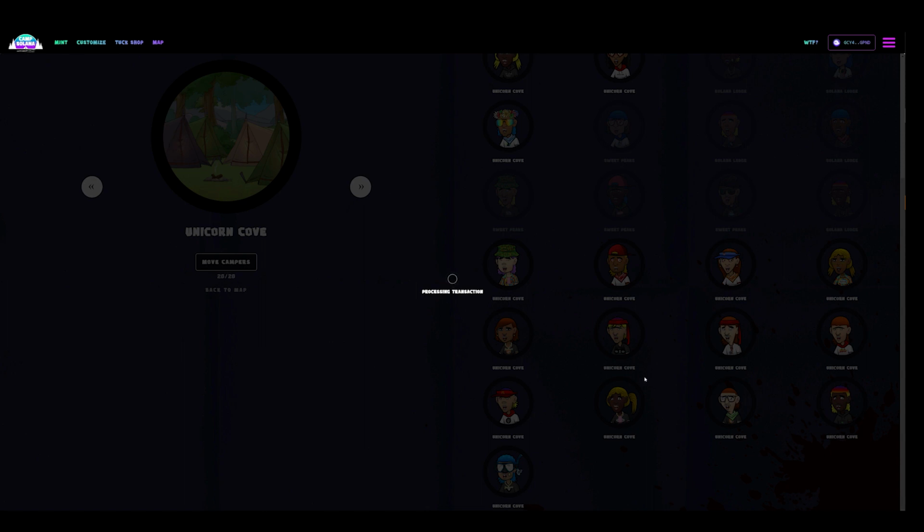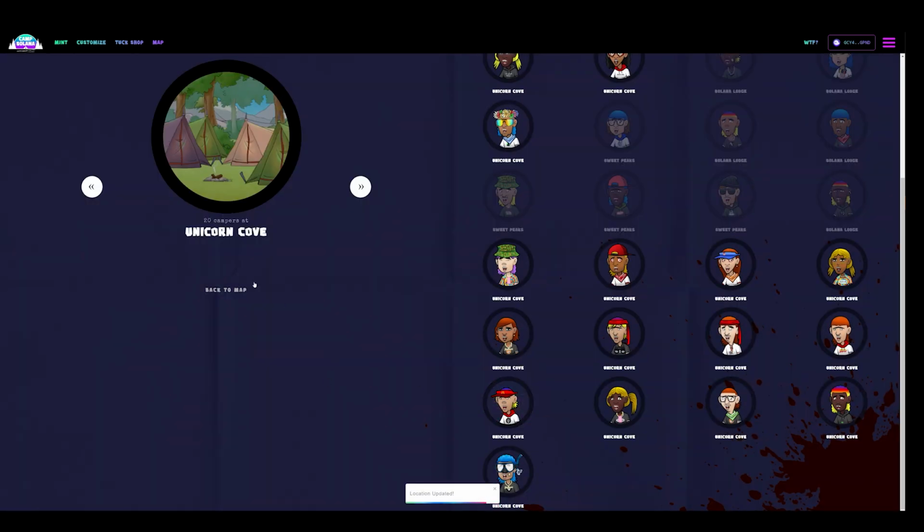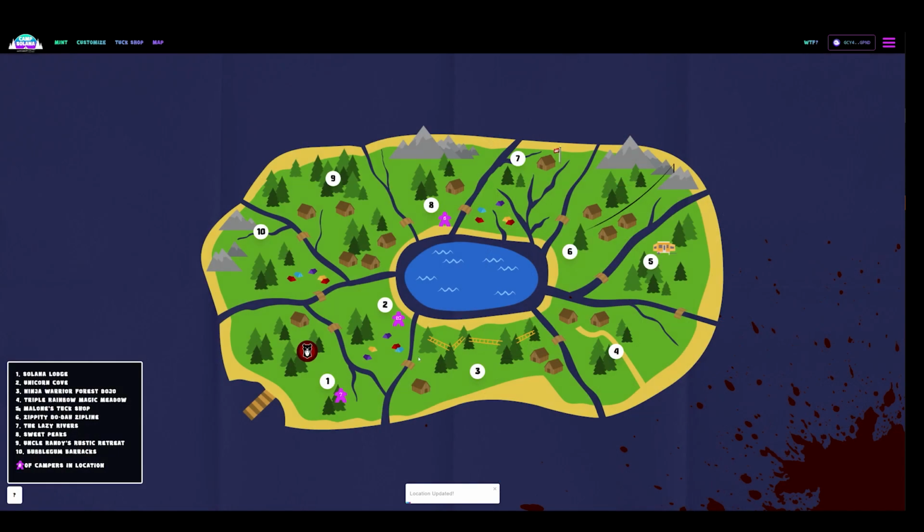This takes a minute to update this metadata. Okay, now I've got 20 at Unicorn Cove. I'll go back to the map and see I've got my little meeple here. Yeah, that's about it. That's how the map works. Like I say, you want to at least do it initially to get out of that first kill zone.